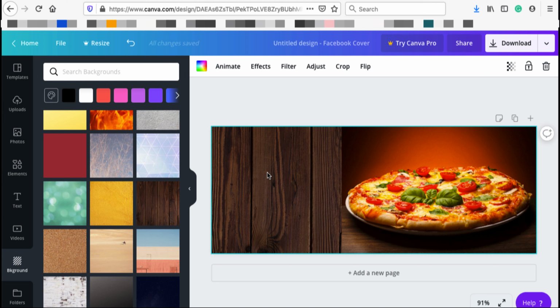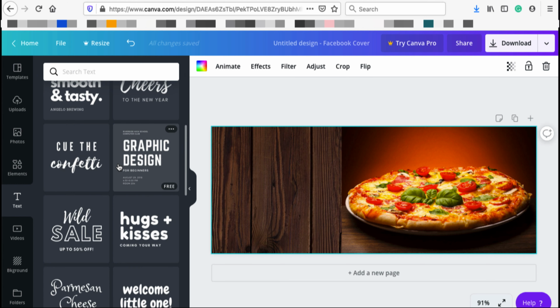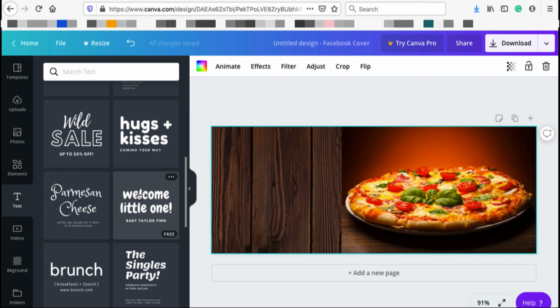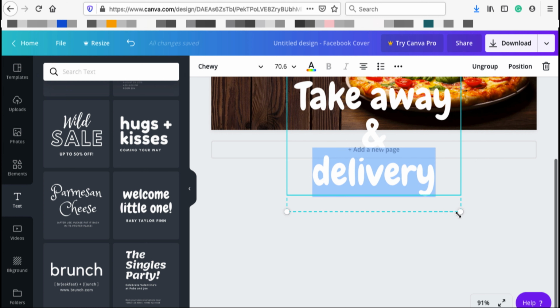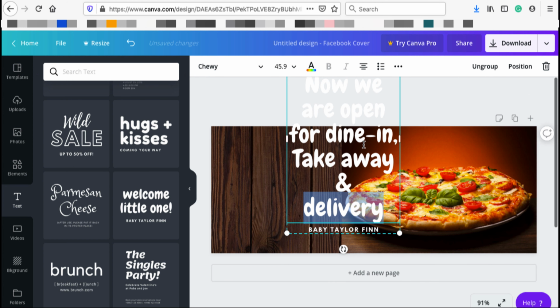What I need to do is just add a nice font, so I'll go to the text section, and make sure you pick a good font. Canva.com gives you a lot of options for the font. So to avoid any typing mistakes from the grammar, what I normally do is type my title in Word and fix it, then copy and paste it in here, and then resize it again to fit with your picture.